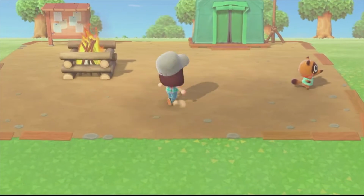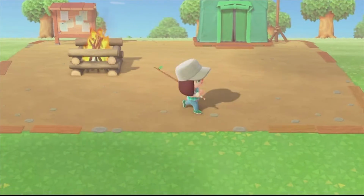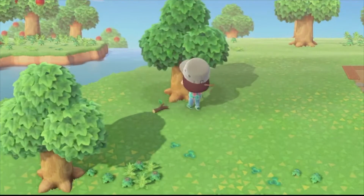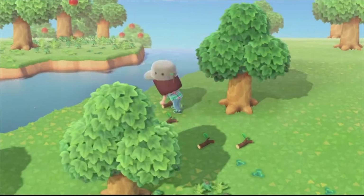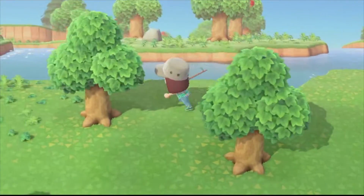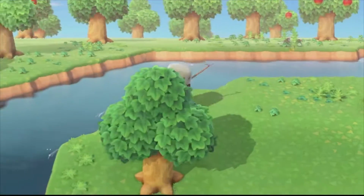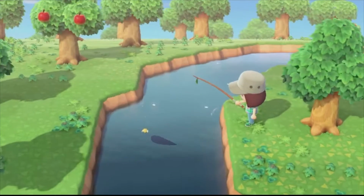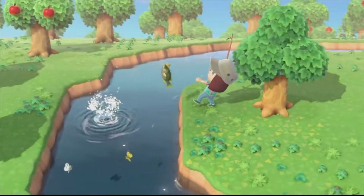Okay. Got a sing song, got a fishing pole. Need more tree branches so I can get a net. Shake, shake, shake. Alright, let's find a fish. There you are. Ooh, good. Nice. First fish on Juniper.